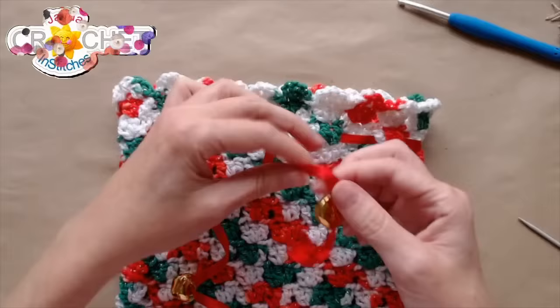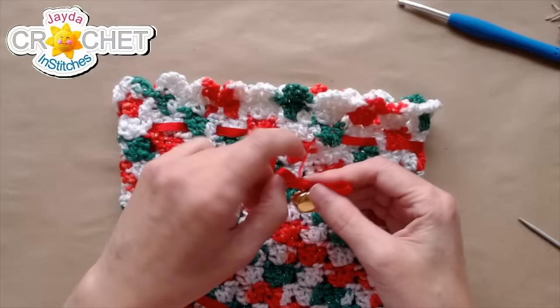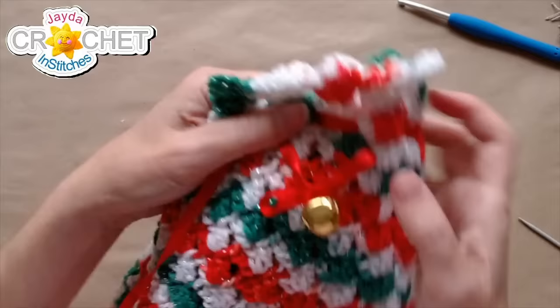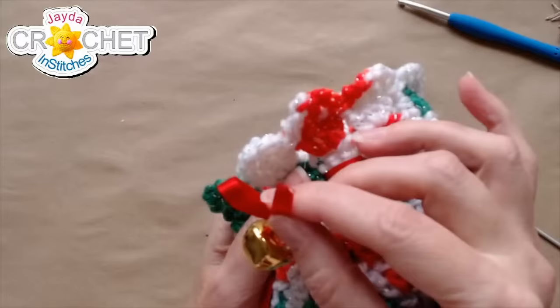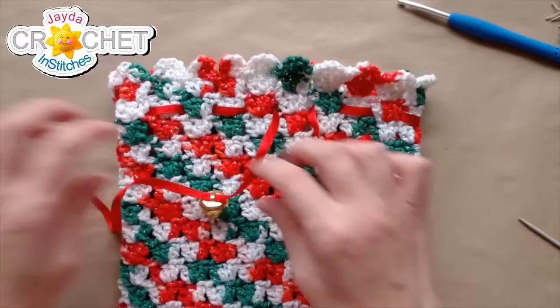Now, in order to keep this from undoing, you could run a little needle and thread through the middle of the bow. So you see, I tied a little bow, that's to keep my bell on. Just to keep this from fraying, I'm going to run the lighter over it a little later. But if you didn't want your bows to undo, you could just run a needle and thread back and forth through the center of that a couple times. And that would keep it from undoing. And I'm going to tie another bow over here.